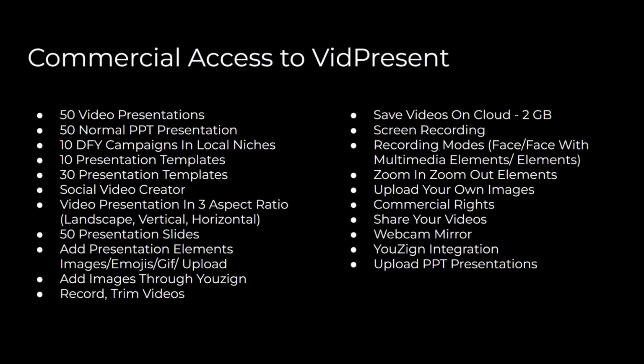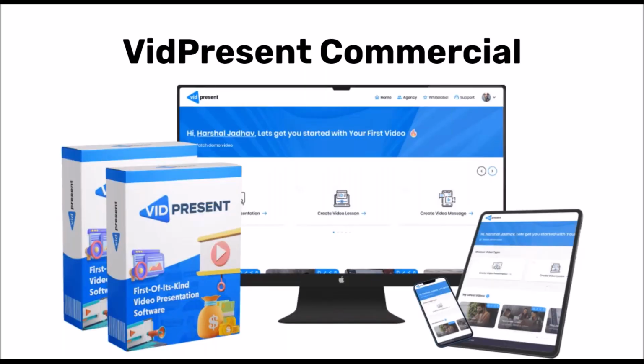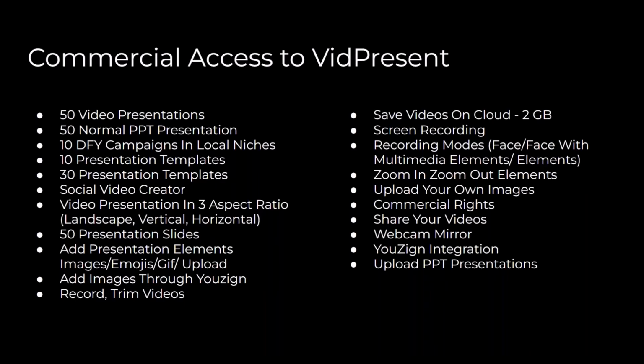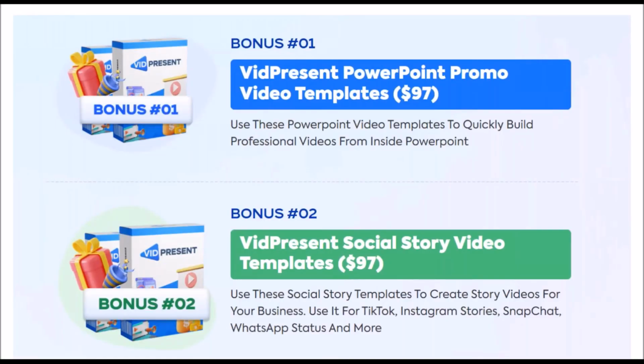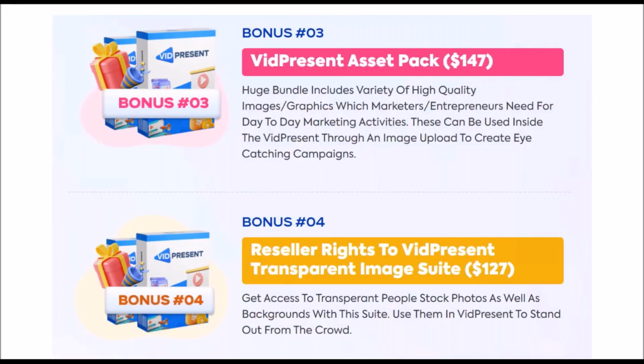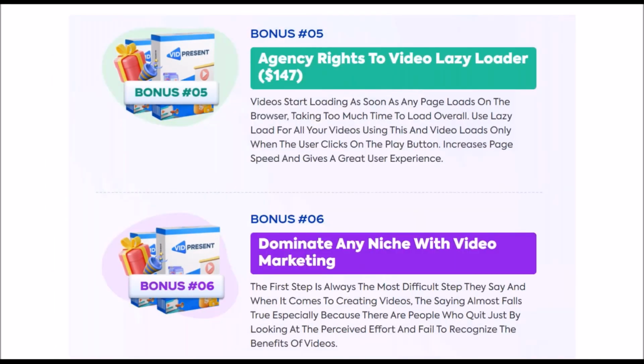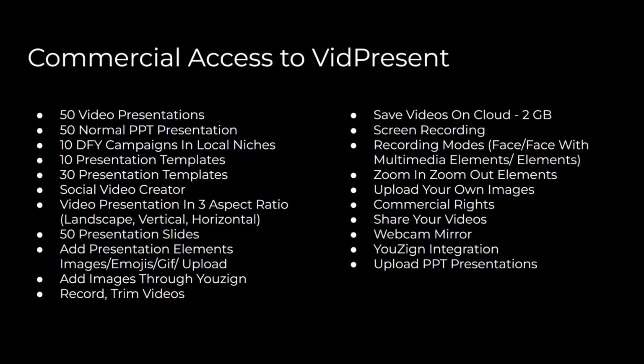So to begin with, you get the commercial access to VidPresent, and with this, we give you more or less all the features that we showed you on the call. Plus, we get you bonuses, which include the VidPresent PowerPoint promo video templates, as well as VidPresent social story video templates, VidPresent asset pack, reseller rights to VidPresent transparent image suite, and agency rights to video lazy loader, and training to help you dominate any niche with video marketing. So you get access to all the bonuses and all the features as part of this.